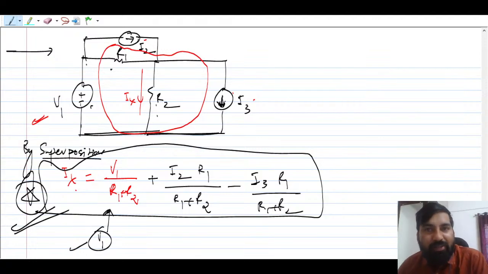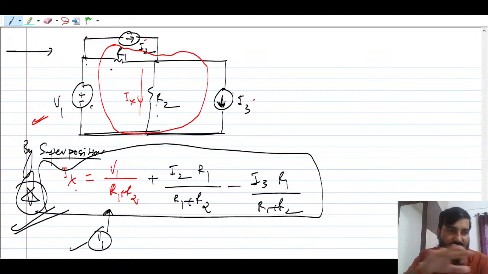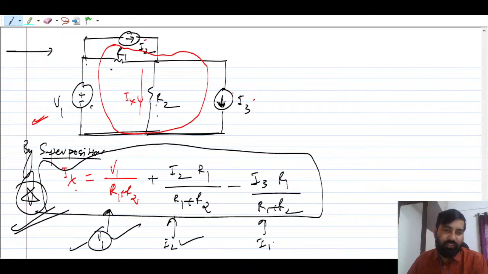So understand from me how to solve circuit analysis. Now look, this was the circuit, Ix had to be found. I wrote this equation in one line, right? I solved this question in one line. So you have to think here: V1 is acting in this case, I2 is acting in this case, I1 is acting, and I3, the other guys are just deactivated. I'm not going to show it separately. You should be in a position to write the answer in one line.